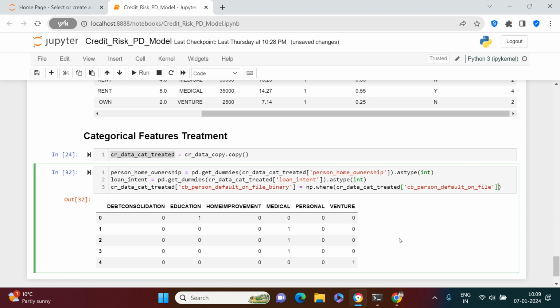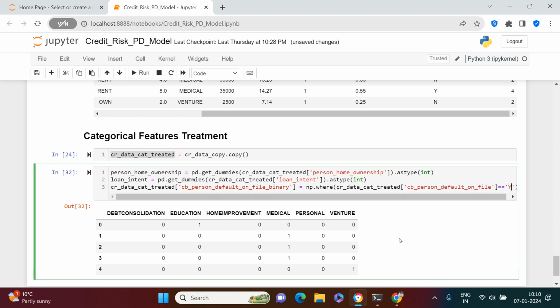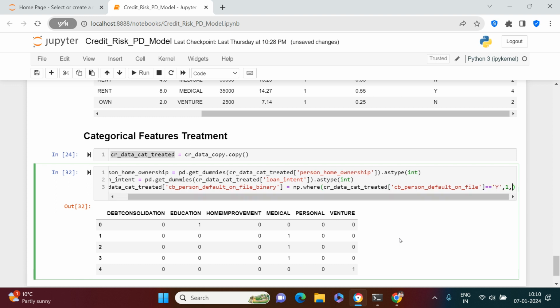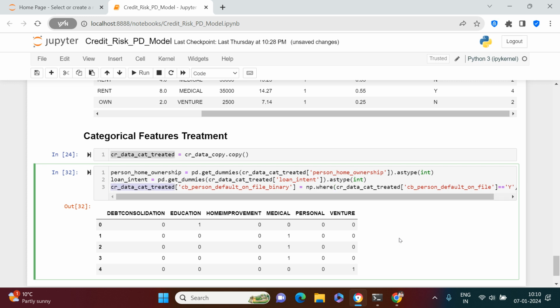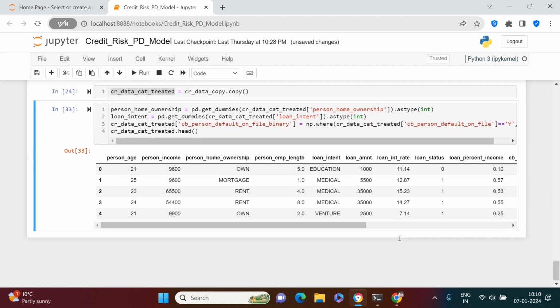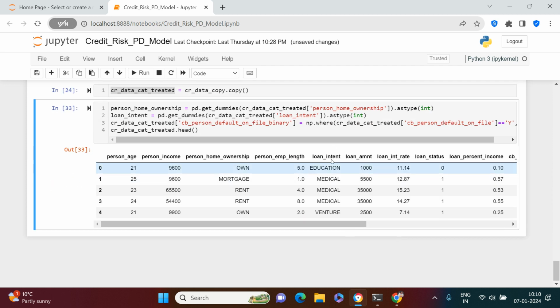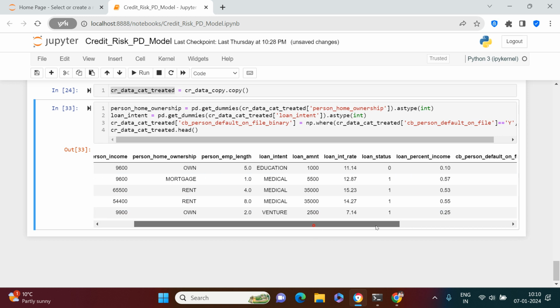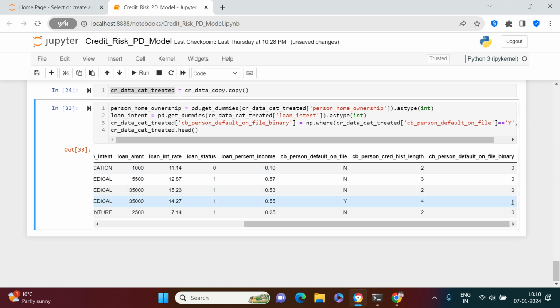So here I'm going to say if this particular variable contains the value y, then put 1, else put 0. That's exactly what we need to see. And let's just see that. These two will remain as they are, because for these two I have created a separate data frame. And over here you see another column has been added which has value 0 for n and 1 for y. Now out of this we will drop this particular column.